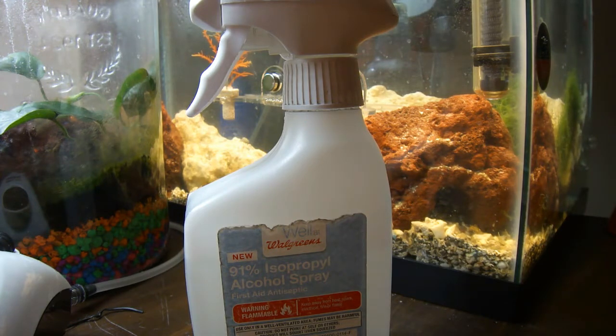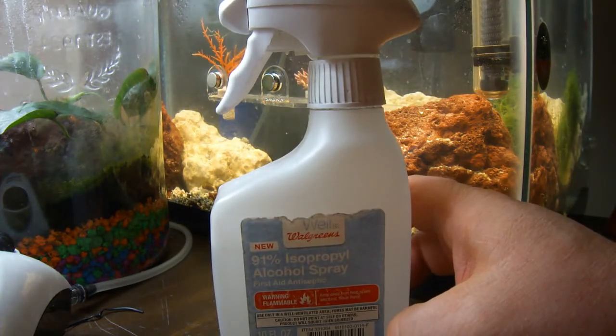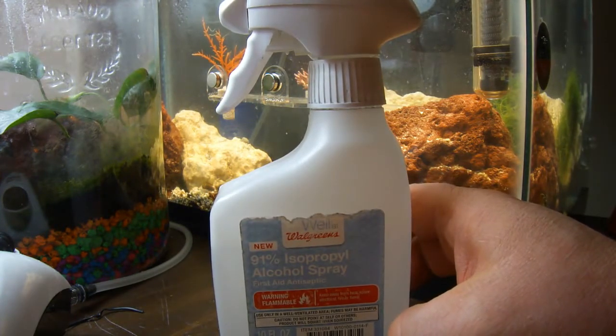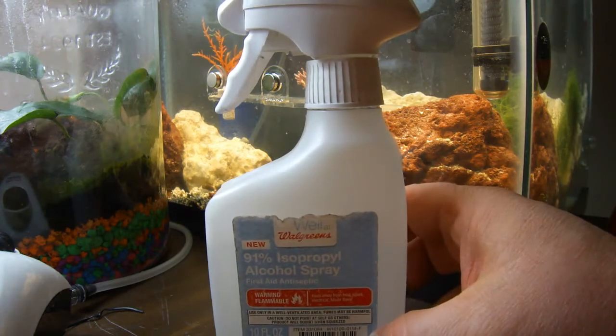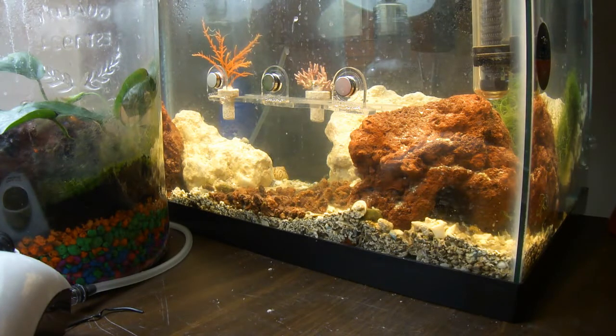I'm not there yet. I actually spray alcohol around my home to kill germs — that's a very long story — but being that that is part of my environment, it may be the case that I am inadvertently carbon dosing my tank just through the fumes in the air.